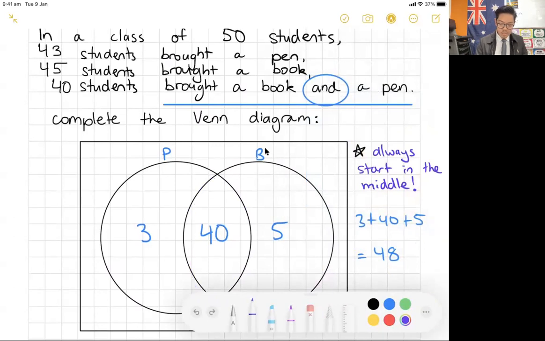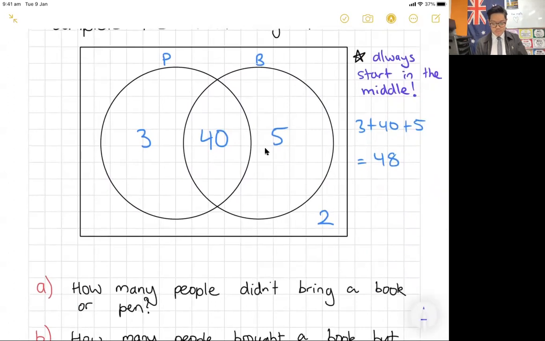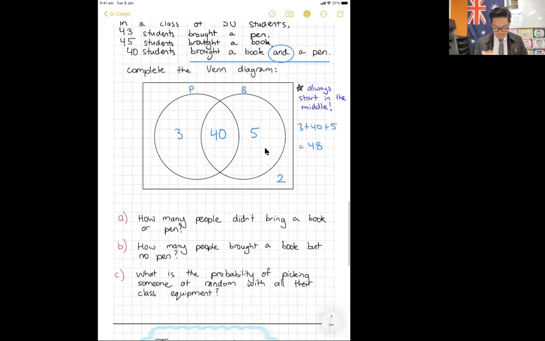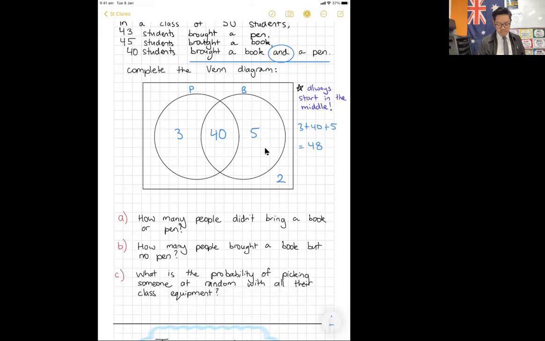Now that we've got that, what they'll often do is ask you questions based on this. I'm going to switch my screen up again so you can see the questions and the Venn diagram. Let's try to answer these. I'll answer these in blue. The question would be: how many people didn't bring a book or a pen? We can see there's two people that didn't bring a book or a pen. That means they wouldn't be in the P circle or the B circle—it's the ones on the outside. Two.